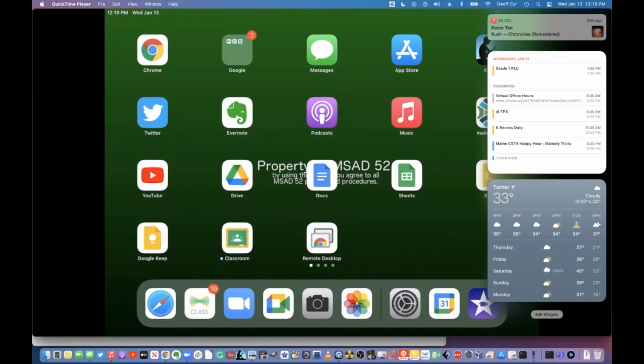But unfortunately, what the iPad is actually doing when you go to share your screen is very much like what I'm doing now connected to the Apple TV: you're sharing your whole screen and everything that's on it.